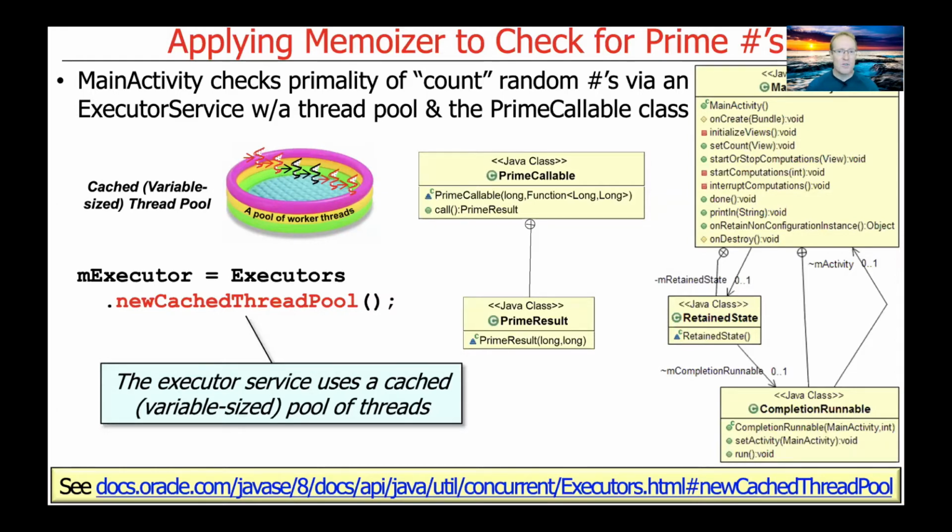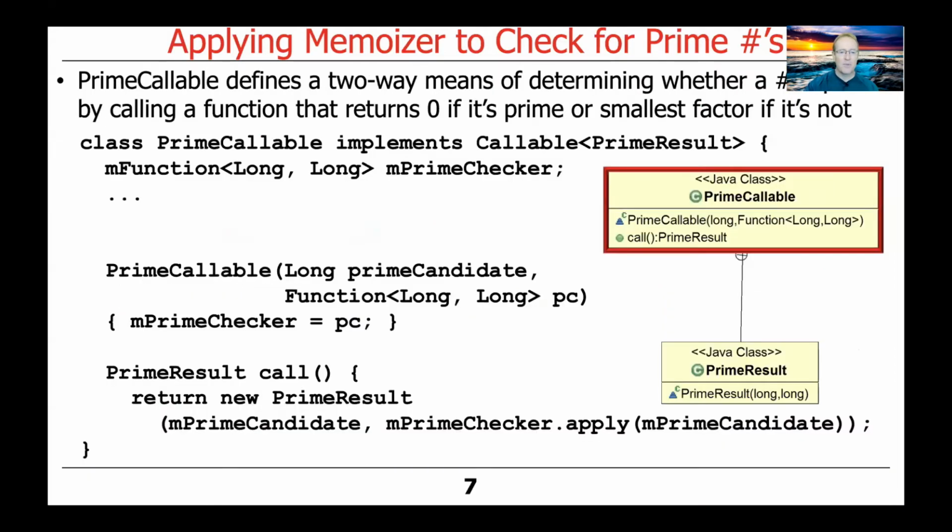Before we used the new fixed thread pool factory method, now we're going to use the new cached thread pool factory method. But nothing else changes because, of course, that's the whole purpose of the executor framework, to make it easy to plug and play different thread pool implementations without breaking client code that uses it. So we have this cached thread pool that will create threads. And if there's already a thread in the pool that's unused, the next call to execute something or submit something will go ahead and use that existing thread.